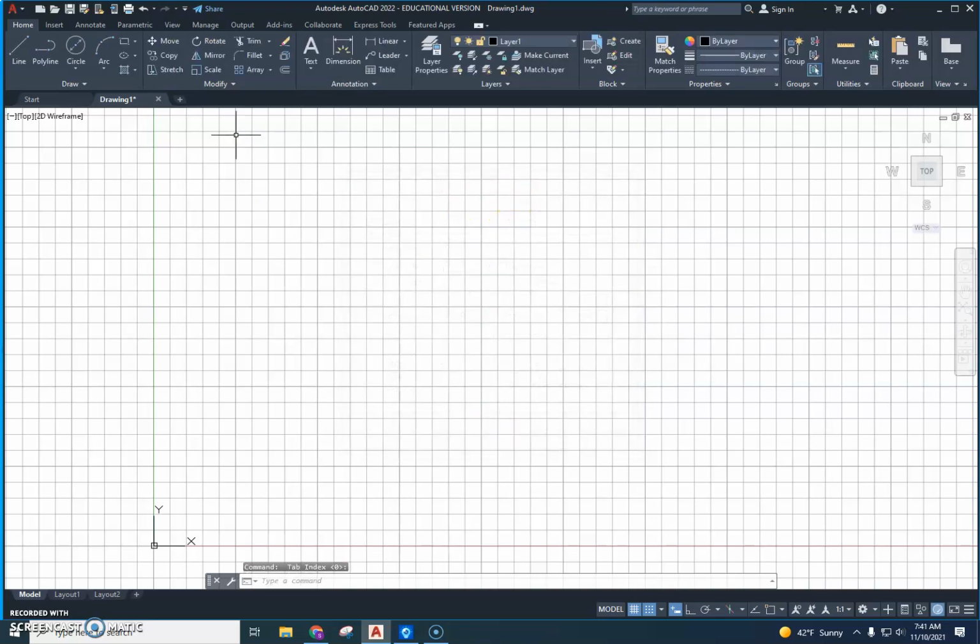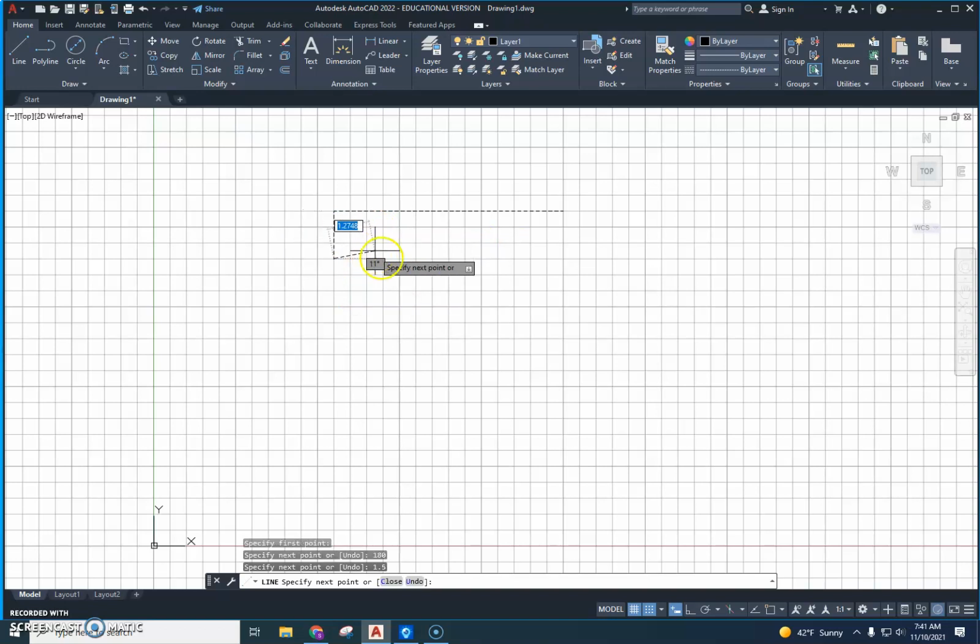So when I come up here, I just get in my line command, and I lock onto one of those corners, and I draw this way, and I'm going to type 7. And I have 180 degrees over there, right? If I'm not at 180, I tab over and I type 180, and then I hit enter. Oh, it's drawing a dotted line, but that's okay. I can come back and fix that in a minute. I'll show you that. So then I'm going to come straight down, 1.5.